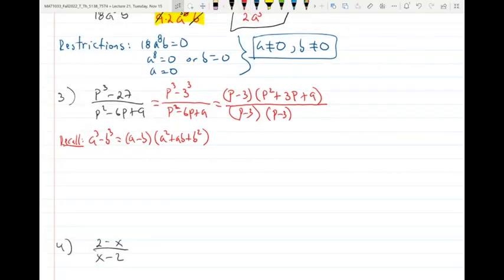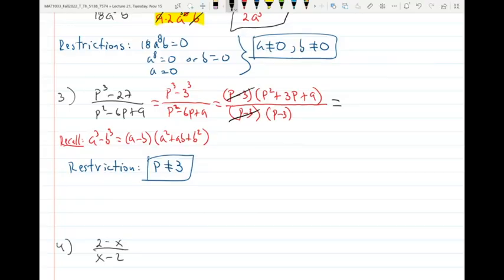Now, before we go ahead and simplify, let's write down our restrictions. Let's see. Hopefully, we can now say it without having to solve anything. What's the restriction here? 3. What do you mean by 3? P cannot be 3. Right? Good. So P cannot be 3. That's a restriction. Again, just look at it. What makes this bottom equal to 0? P equals 3. Right? Does that make sense? Okay, now that we have the restriction in place, then we can simplify. Is there anything that we can cancel here? The P minus 3. So we cancel this with one of the P minus 3's in the bottom.